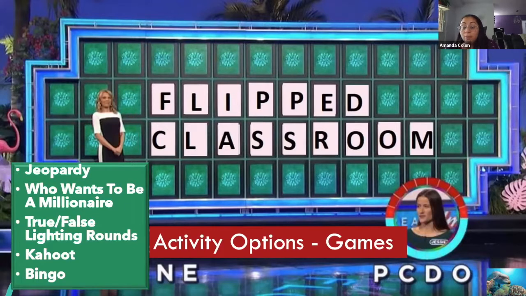Bingo can be really valuable. I use Bingo a lot, believe it or not, from when we're going over group projects or when we're going over digital stories, which my colleague Sabrina has utilized so much and has done some great things with digital stories. And that's another great tool, by the way, that you can use. But basically, while we're sitting there watching, the students have their bingo boards, and there's a great resource online that I can go ahead and have posted for you, that literally you put in whatever terms you want onto the bingo board. The students can click the link and it creates their own shuffled board.